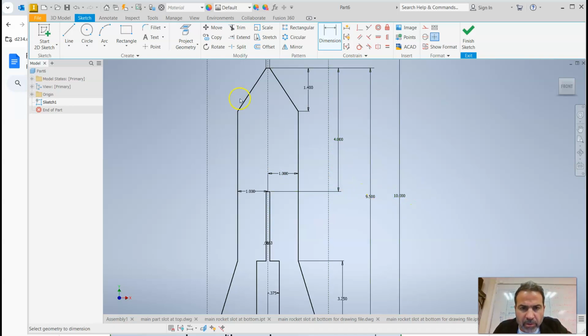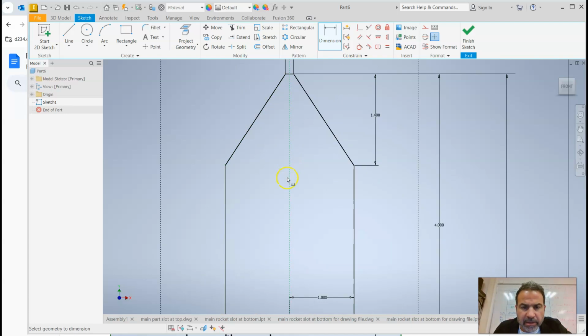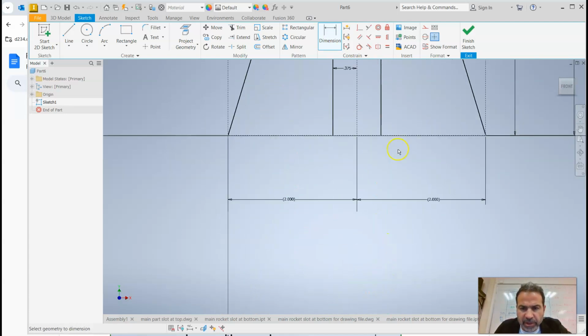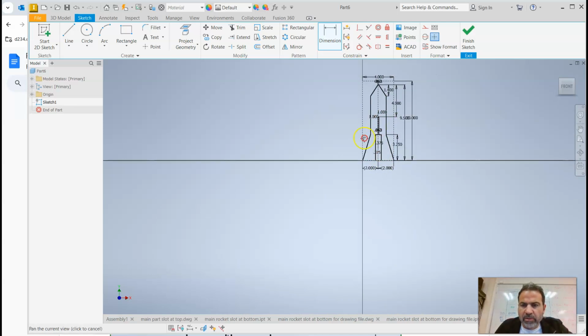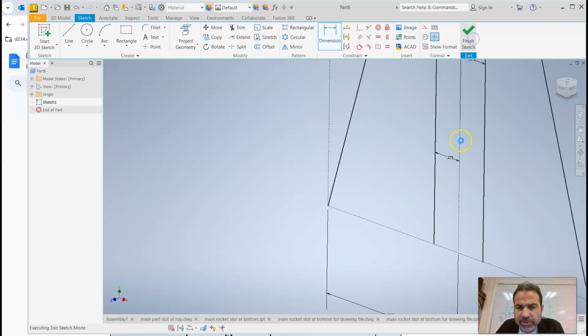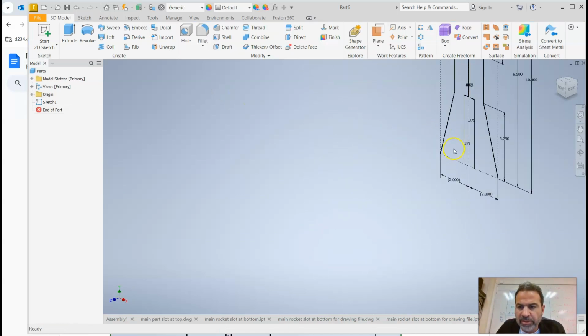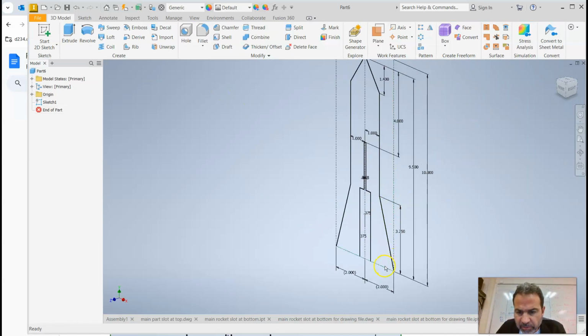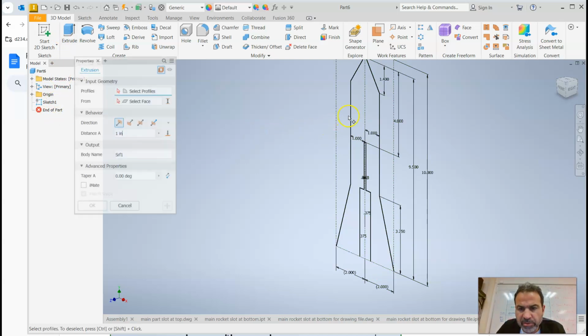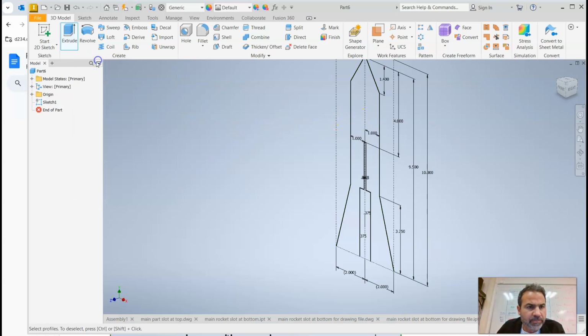Okay, at this point, all the lines are black, which means I have fully constrained all the lines, both the size and shape of the rocket. Finish sketch, right? And I want to save it. I don't see any lines across the bottom. That seems kind of messed up. Let's check it out. I don't think I can extrude this because it's not a closed shape. So let's try to fix it.